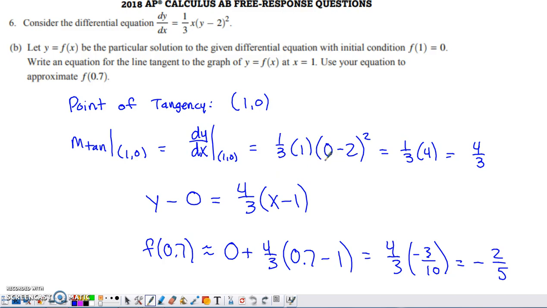On the AP exam, you don't have to do what I did here and get it simplified to four-thirds. But a teacher might ask you to do otherwise, so just pay attention to the grading standard that your teacher is going with. I built my equation in point-slope form, and then I did my estimate for the function value at 0.7 by putting the x value of 0.7 into my line. And so, I did show that I was solving the line's equation for y. It doesn't really make a difference when I add the zero that's right here to the right-hand side. But that's usually the step that you'll go through if you're in point-slope form at this point within the problem. And then I went ahead and simplified it a little further.